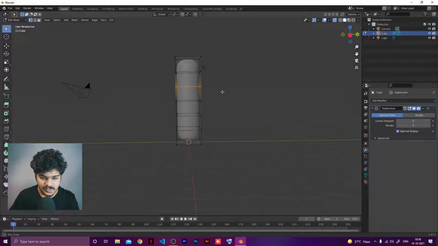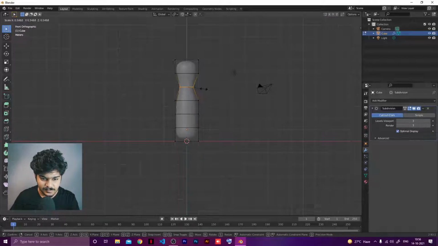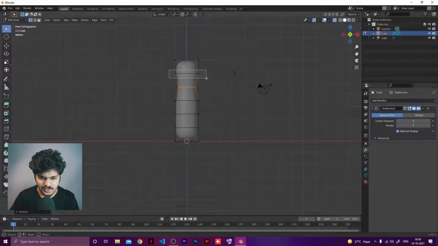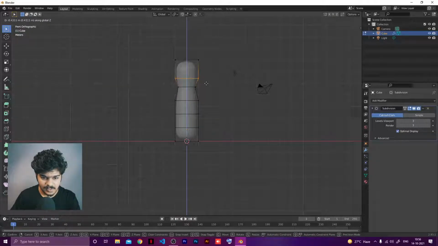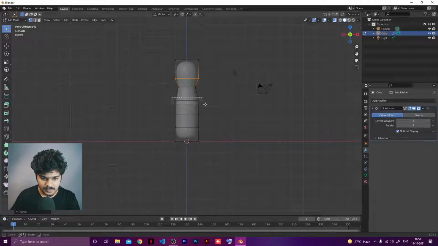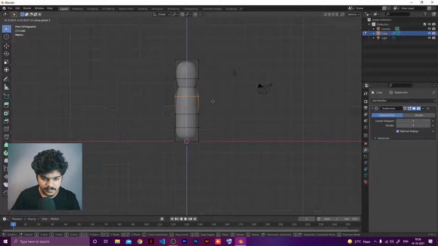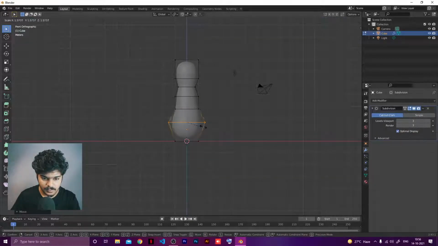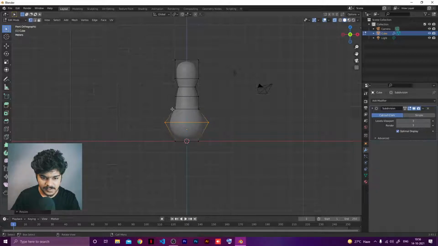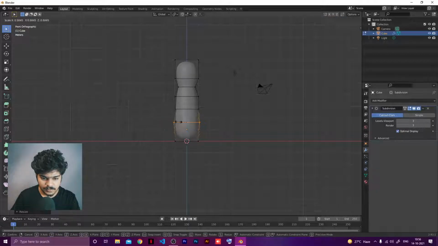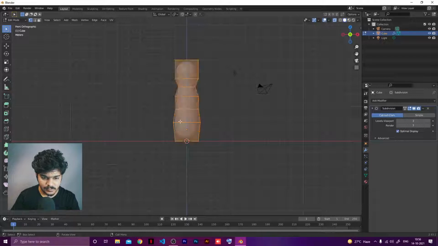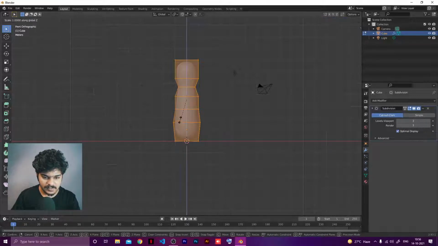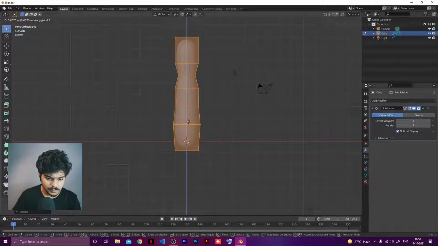Okay, so I'll try to give it some head-like shape or a human figurine-like shape. Not human exactly, but something that makes sense here. Anyway, I'm just moving around the vertices so that we'll have something to work with. Something like this. Oh no, that's too much size. Yeah, something like this, or we can select all and just scale it on the Z axis. Something like this should be more than enough. I'll just place it right around here.